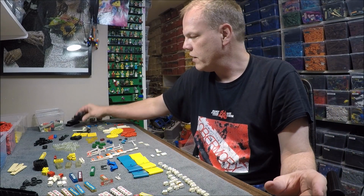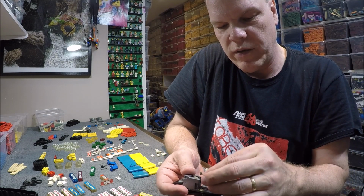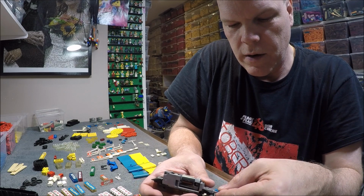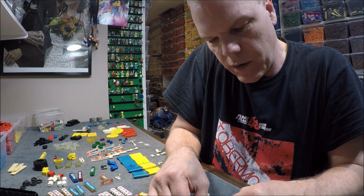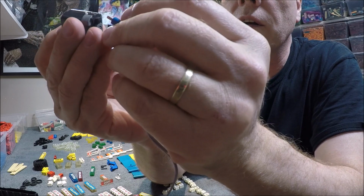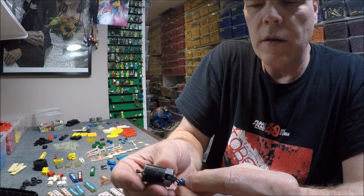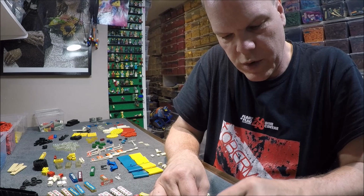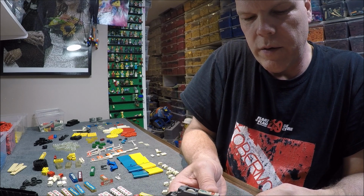But what I wanted to do is see if this motor, which I've never ever had on before, would work in here. So now it's there. I'm going to put that there. And nothing. Absolutely nothing. That is very disappointing. So let's just try this. Let's push it there. Okay, the motor works. That doesn't sound too good. So the motor works. Let's see if it's going to work on here. Again, push it down. Put that there. Oh. Huh.